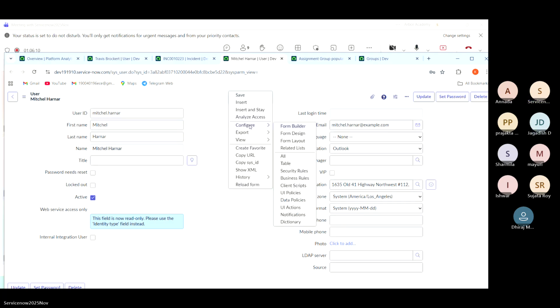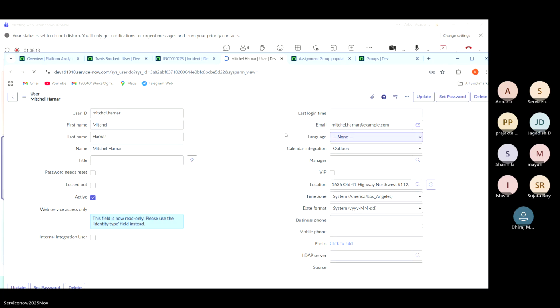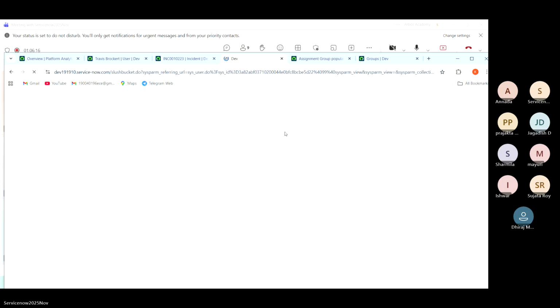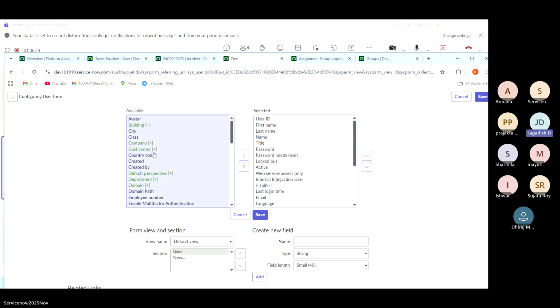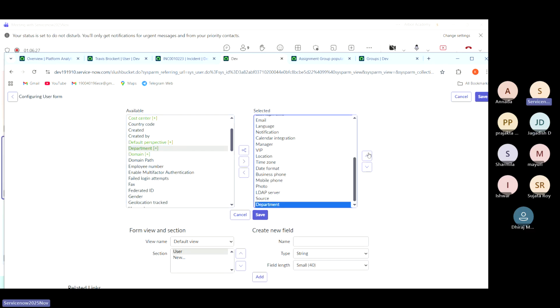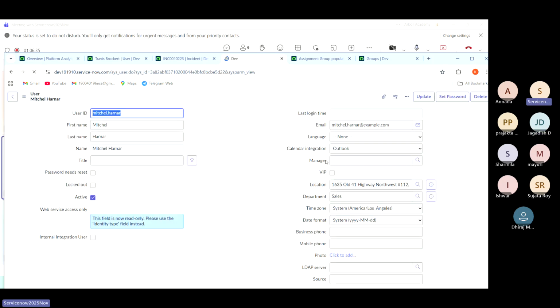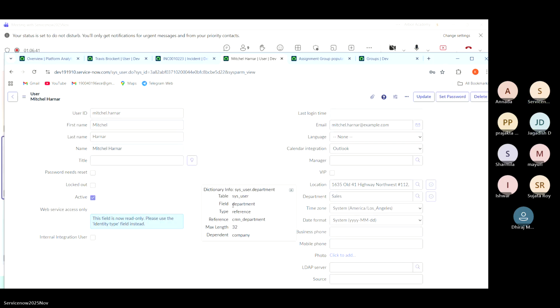Let me add it. Is department a category kind of thing, like software, hardware, and database, or is it like the designation? In every company, the employee will have some department, right? The department he belongs to, like software developer and tester. So what is this department field referring to? It's referring to the cmn_department table. So create a field so that the department field on the incident form refers to the cmn_department table.